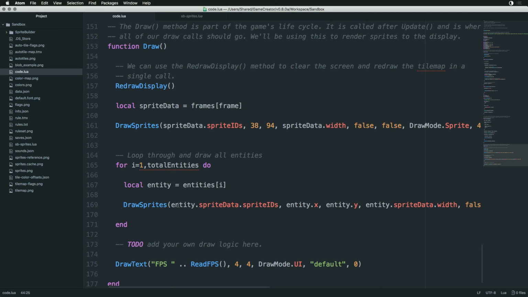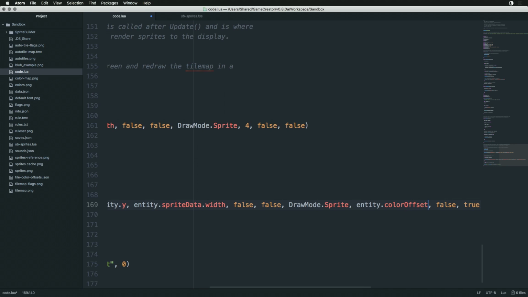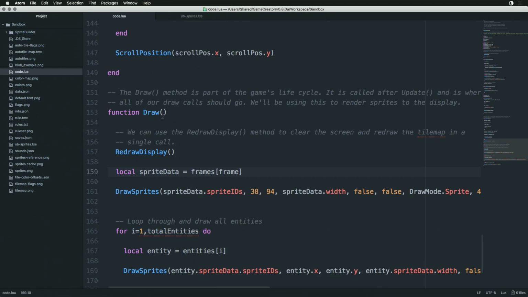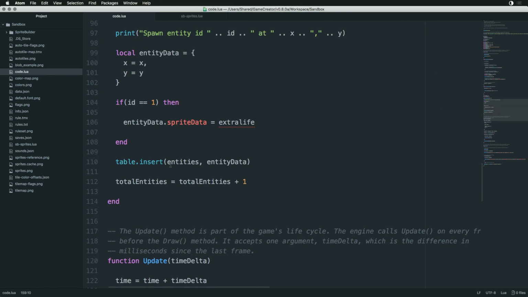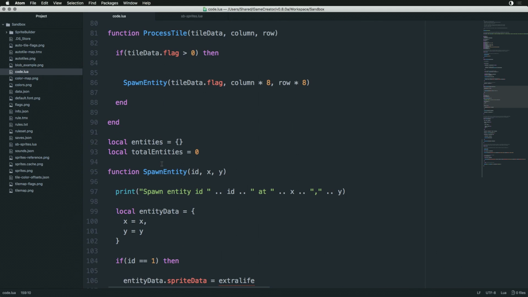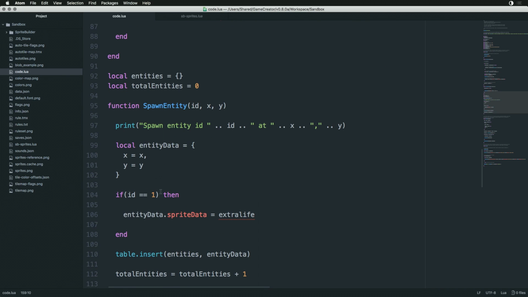let's do this. Let's do entity color offset. When we create this guy, we're going to change his color offset. We're just going to swap his palette the same way we did with the player, which spawn entity, here we go.